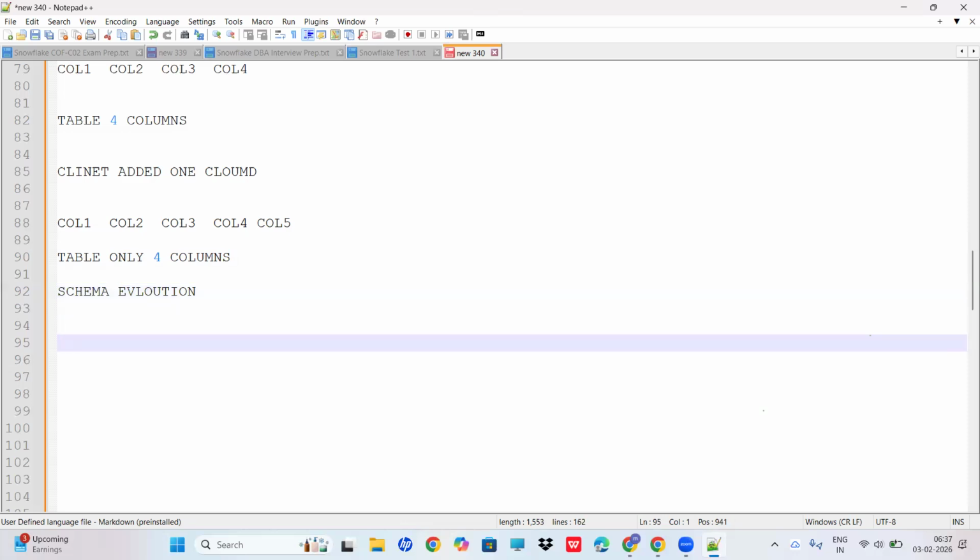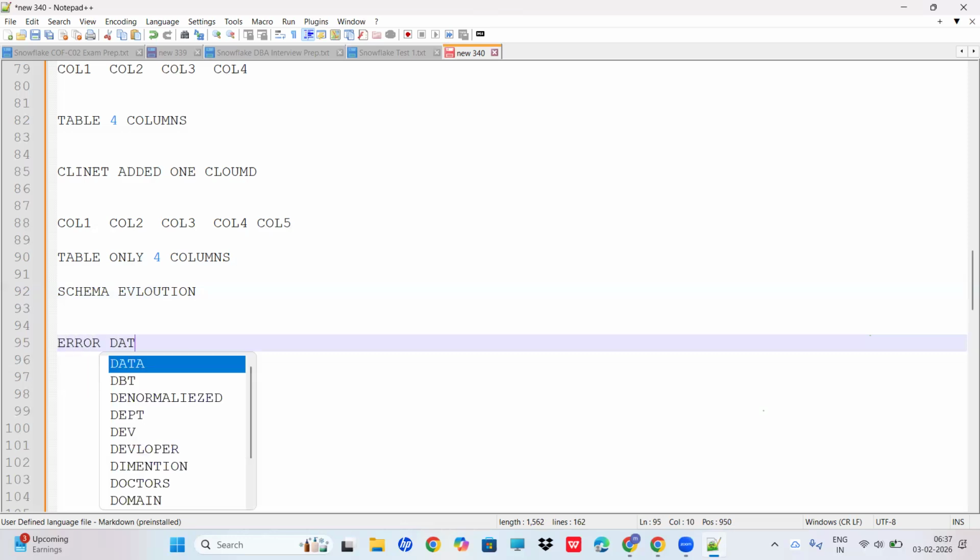So this is fine, but we're also going to receive error data. How to handle error data? You have four different files with different columns in the S3 bucket, but here in Snowflake you have four different tables. Then how are you going to load that data? Using the copy command or some other way in Snowflake, how are you going to load that error data and the other data?